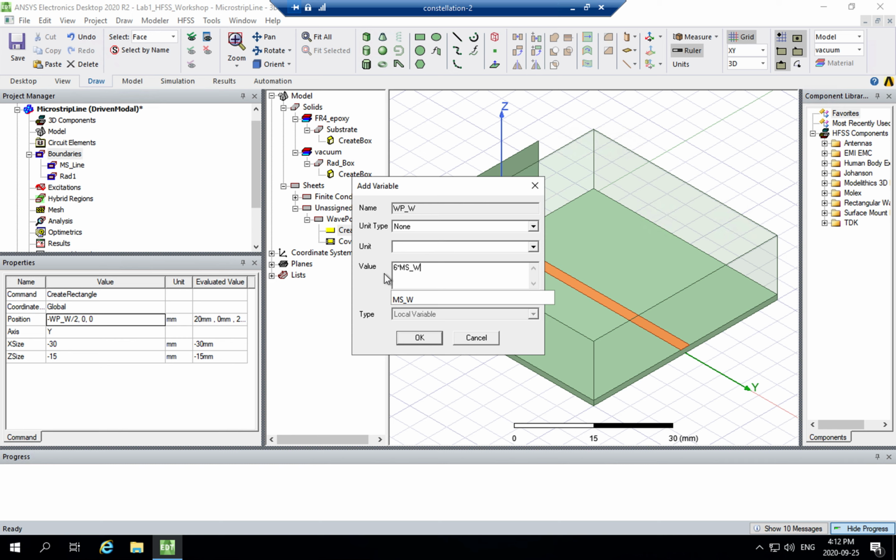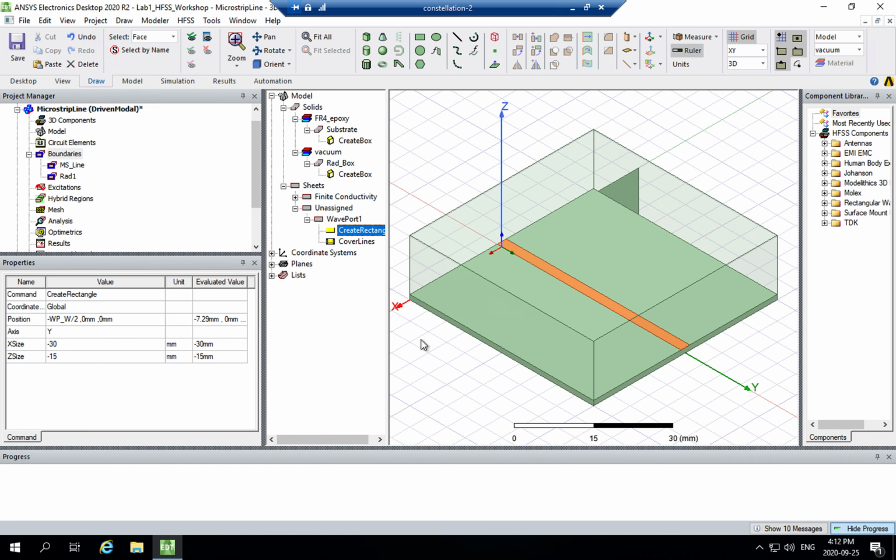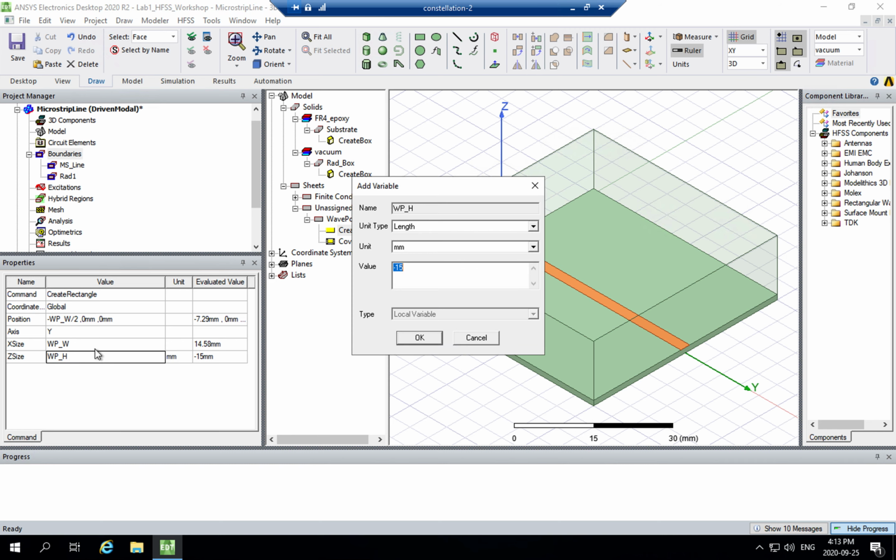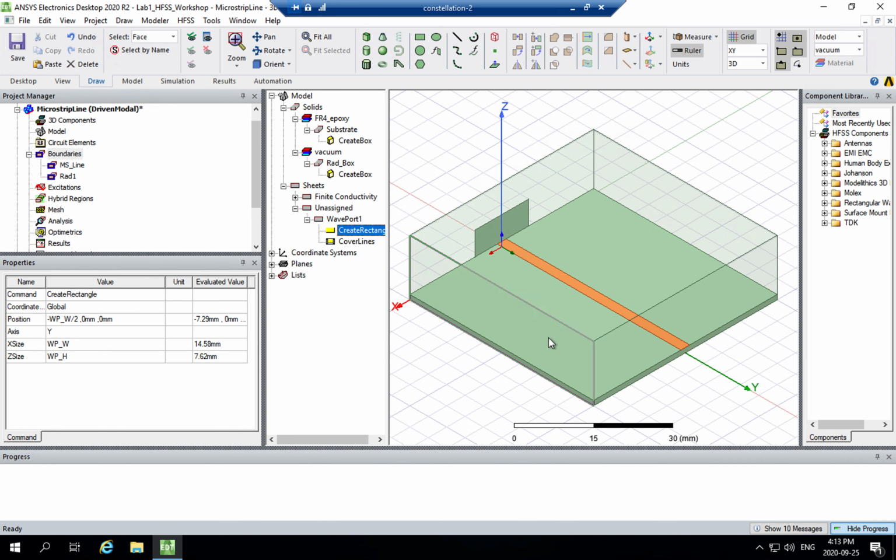So you can call variables inside other variables. 6 times the width of the line. So here it's going to be wave port width, and then the height, we want it to be wave port height, and we want it to be at least 6 times the height of the substrate. So 6 times sub h. All right, and that defines the wave port here.